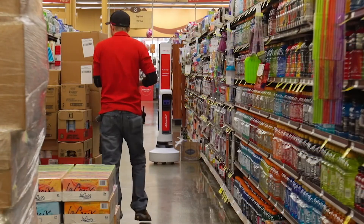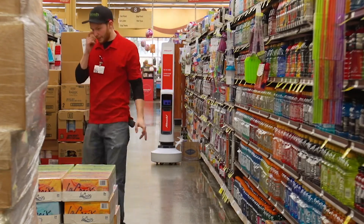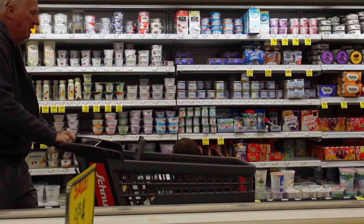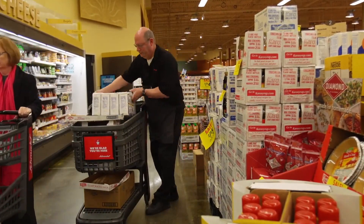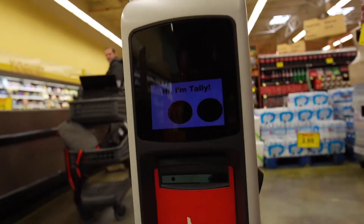We're asking Simbi to make some modifications to help improve things and give us more capability with the robot. And once that's delivered, I don't see anything stopping us from deploying across all our stores. Then there's the question of people — is Tally a step toward taking a human's job? All involved insist that's not the case. Tally doesn't have arms; it can't stock items on the shelf. It's really a tool for the stores to help them focus on customer service.